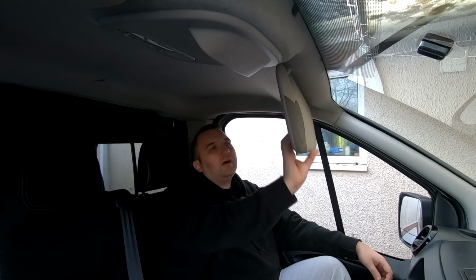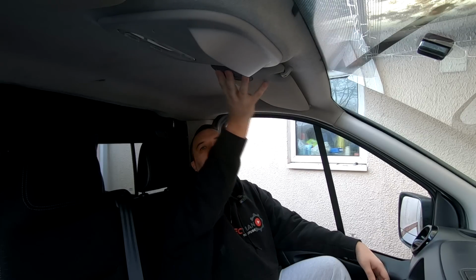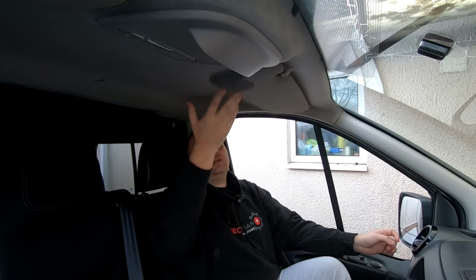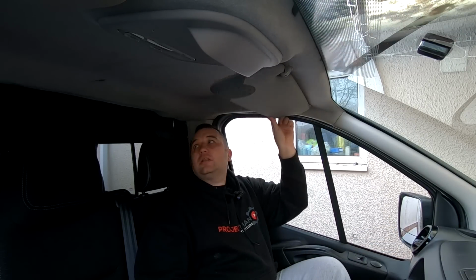So what we're going to do now is we'll get the sun visors off. I don't know if these will be painted in today's video. Well, I suppose if we're going to use the spray gun with the dye, we can have a go with that today, but I don't think I've got any satin black spray paint. So we'll have a go at dyeing one of them. We can always just do the inside of it just to see what it's like. So when they are shut, if it did mess up, you won't see that until I get the paint in, and we can correct that as well. So yeah, I'm really looking forward to getting this done. It'll just tone it down a bit.